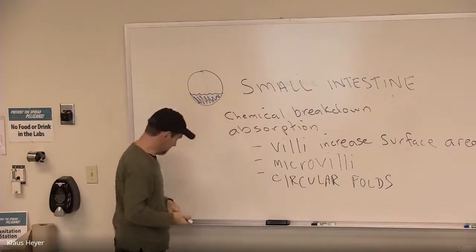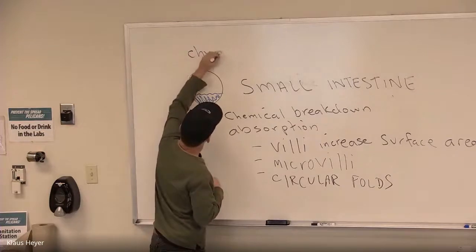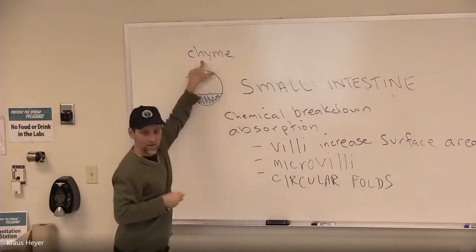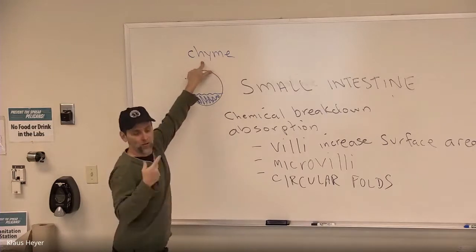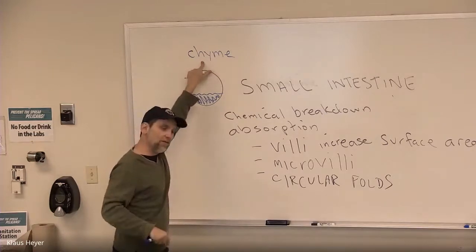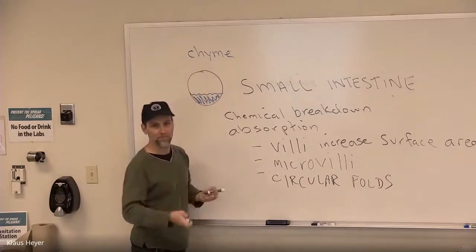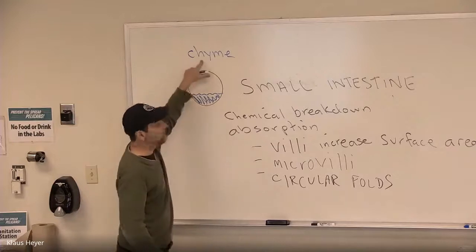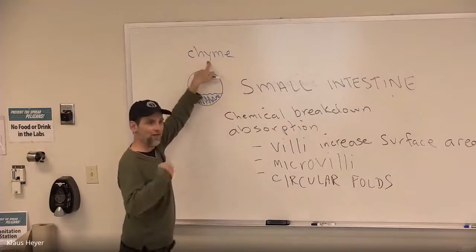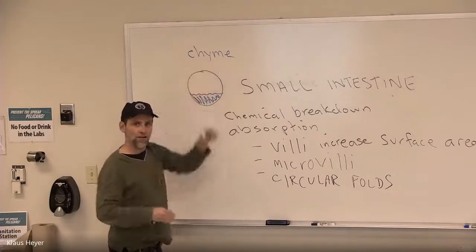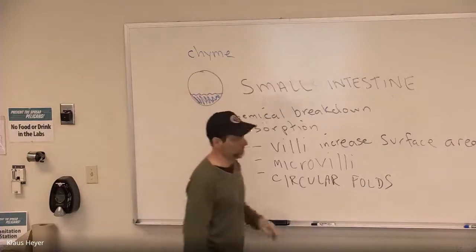By the way, we call this stuff chyme. Chyme is food that you swallow as a bolus, then it gets into your stomach, and your stomach liquefies it. We call that liquefied stuff chyme. And even though it's spelled with a CH, because there's a vowel after it, make it a hard K sound, right? So it's chyme, not chime.